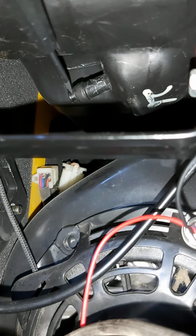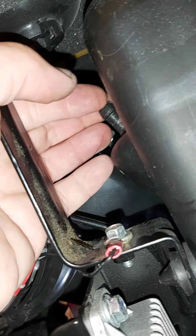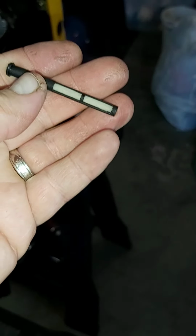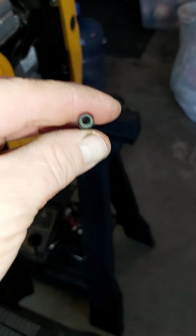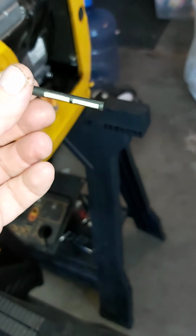There we go. So what we got is another screen. And do some sideways gangster action here with the phone. Blam, look at that sucker. So this thing was packed full of muck. The little metal shavings and everything. And that was restricting fuel flow also.